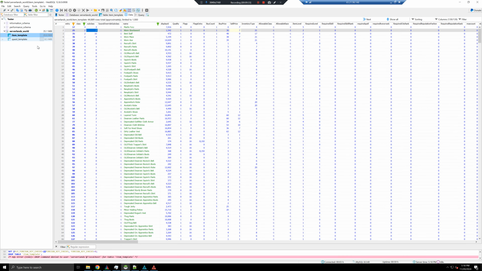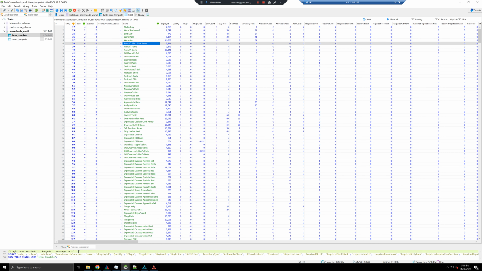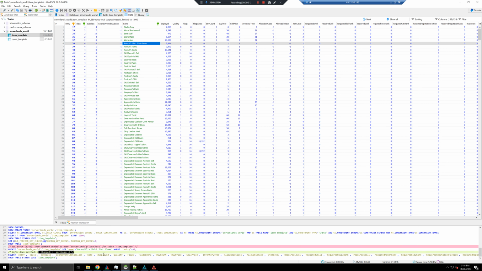And if we're gonna use it as, for example, a serverlands alternative account, we can adjust the name here to be recruit's shirt that glows, for example, and it will let it update just fine. We see that one change has been committed over here, and this is the command that has been executed.